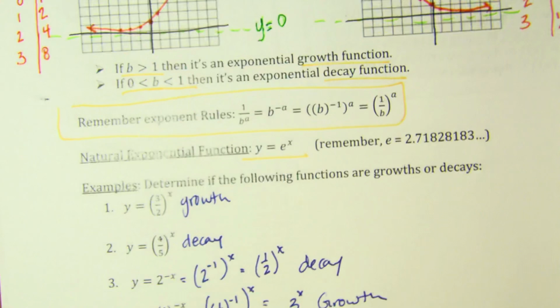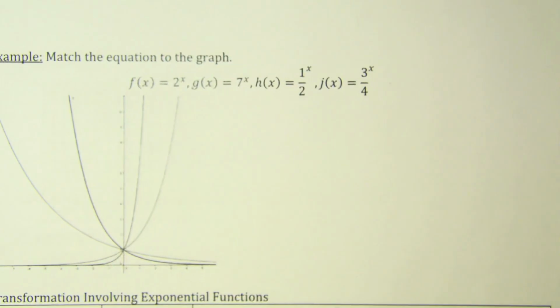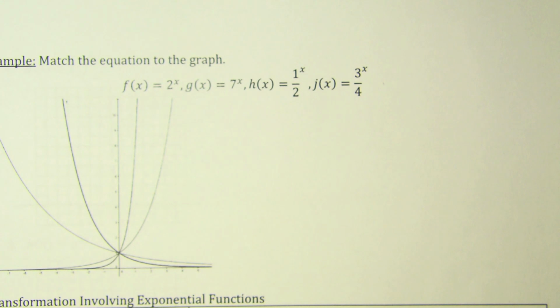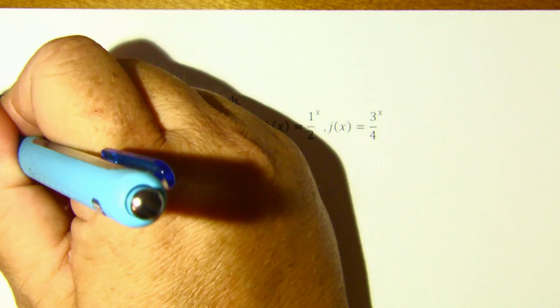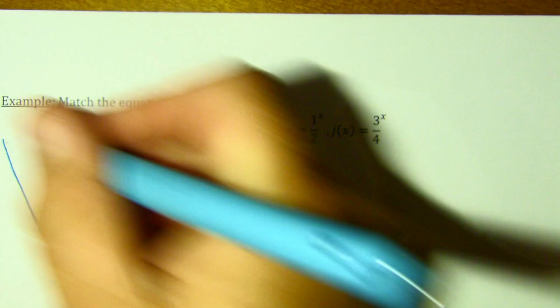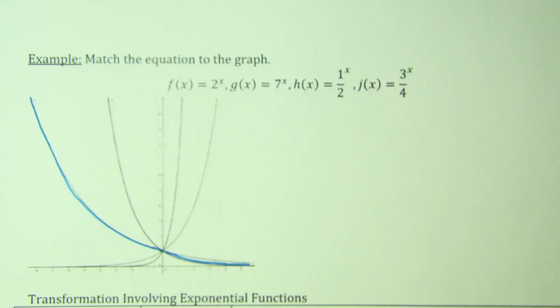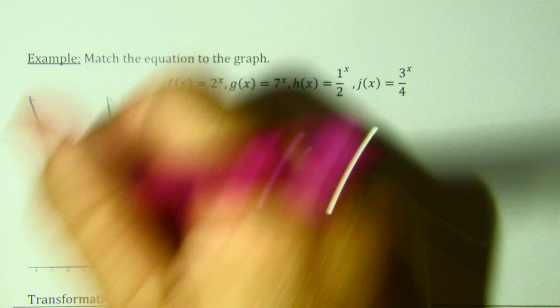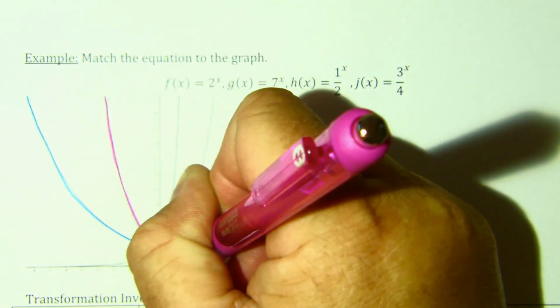Let me go ahead and zoom back out here, and we'll go ahead and move on to the next page. And what we're going to do here is compare some exponential functions that are already graphed. So we're going to compare these equations here. And let me go ahead and just kind of label them a little bit clearer. If your notes are printed out here, some of them are mislabeled. This blue line here, I'm going to go ahead and just draw over them all really quickly here. That way we can match them a little bit easier.